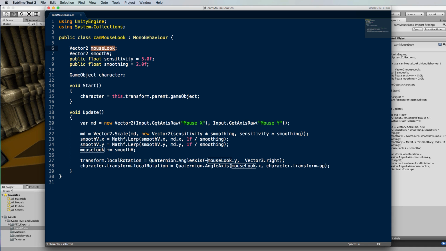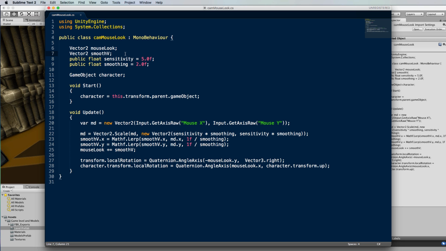This input here only gets you the change of the mouse movement since the last update, but we need to keep track of the total movement so we can add it to our controller. Next, there's a smooth V, which is a 2D vector, which I guess helps us to smooth down the movement of the mouse. You don't need to smooth it, but you'll find that it's really jerky.